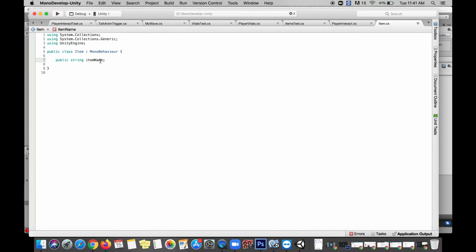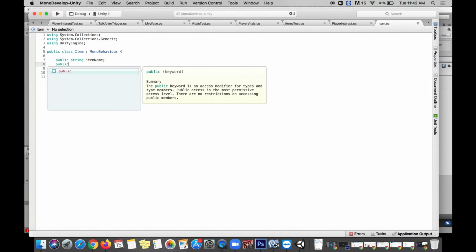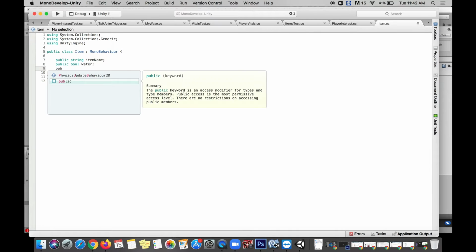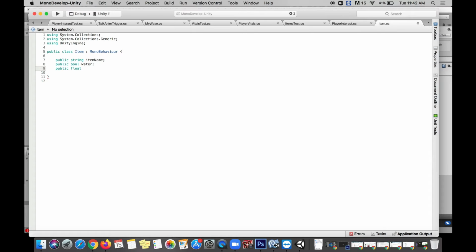So when we hover on an object and we want to know what it is, we can simply type into this string in Unity what we want that to show up as, whether it's water or bottled water, or if you're not doing thirst, it could show up as food or health kit or bandages, whatever. Next, we want another public, and this time a bool. That's a boolean for water, or at least I'm setting mine to water. The reason we're doing this public boolean is if you wanted to have multiple things, you could have a bool for water and food and health kit, and then you could simply check which one you wanted this item to be. Next, a public float, simply called value.